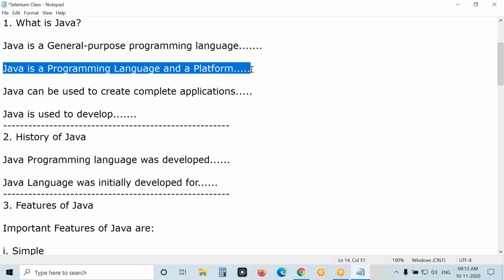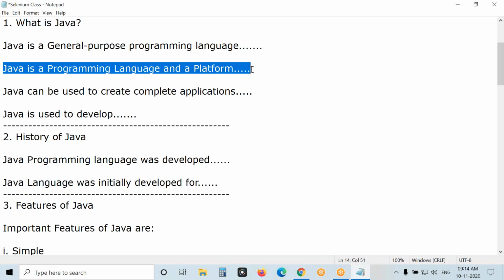For example, JMeter tool is there. JMeter performance test tool. That JMeter tool developed in Java technology. If you want to install and run JMeter tool in your computer, first you need to install Java. Java runtime is required to run JMeter.